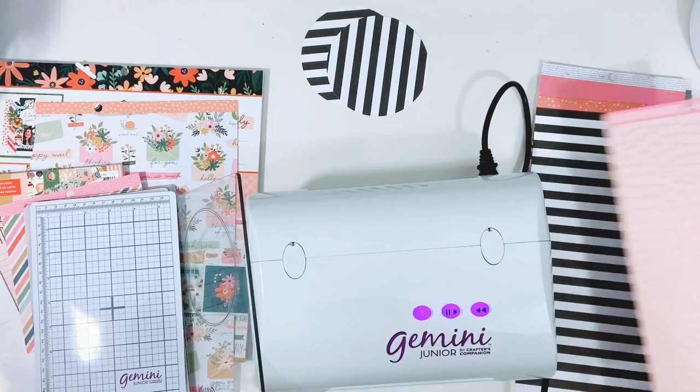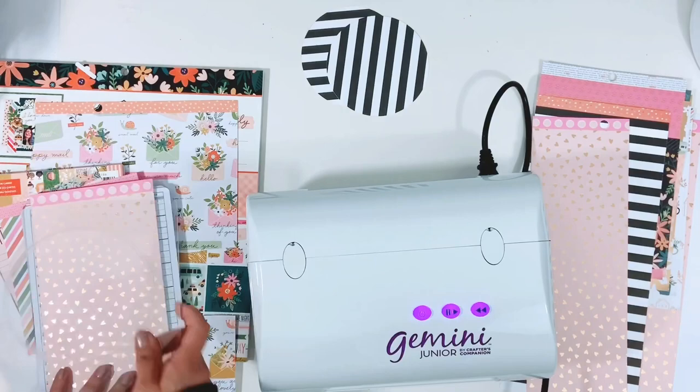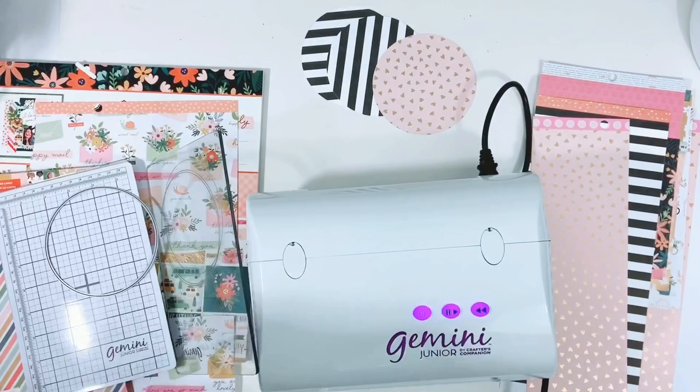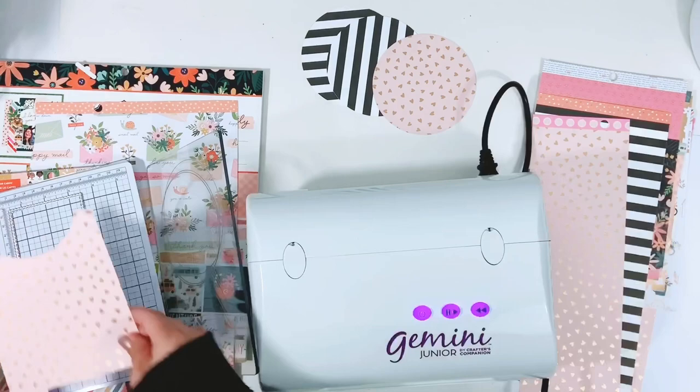I can't say enough good things about this machine. I absolutely love it. It's a little heavier than my Big Shot, but totally worth it. It is not huge, and it could be stored on your desktop as well if you had room to keep a die cutting machine. I am a very messy scrapper, so I like to keep my machines and tools out of the way so I have more room to spread out.